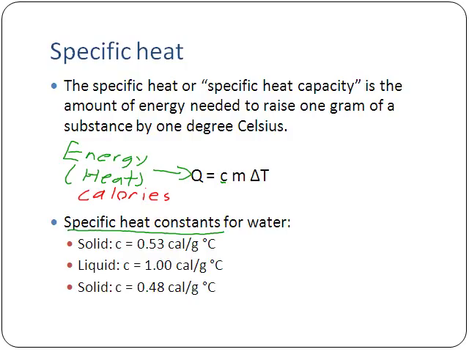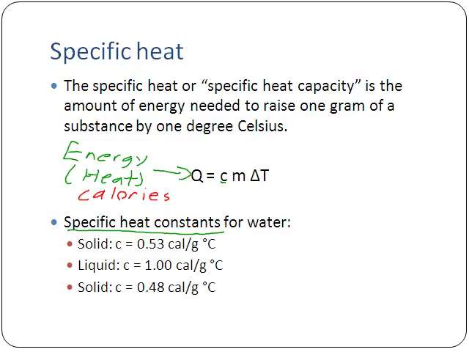Typically, the specific heat is really a measurement of how much energy that substance will hold, how resistant it is to temperature rising. If I give it a lot of energy and the temperature doesn't go up very much, that means it's storing a whole lot of heat, and that would mean it has a very high specific heat. Something like a piece of metal, on the other hand, if you were to take a metal fork and put it onto the burner on your stove while the stove was on, it wouldn't take a whole lot of time for that fork to get extremely hot.